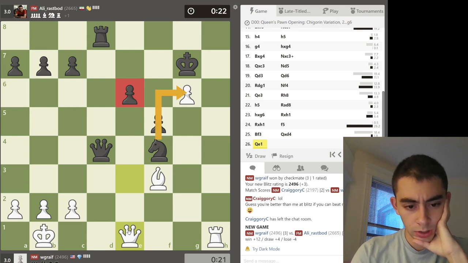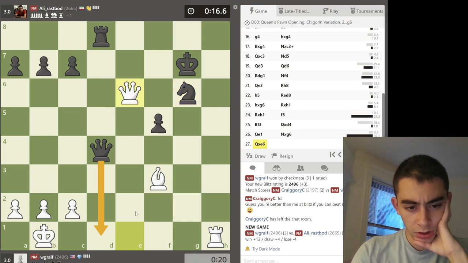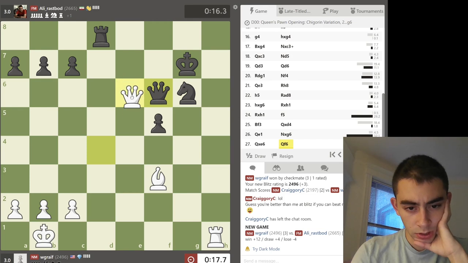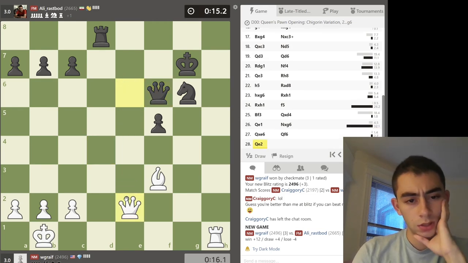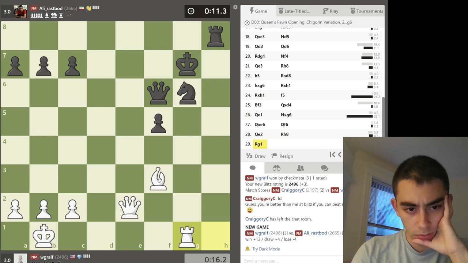Knight takes hangs this pawn. So, what do we got here? He's thinking, okay, this pawn, no mate yet. He really wants to swap the queens. I think I really don't want to swap the queens. Don't want to trade anything. He's under a lot of pressure here.